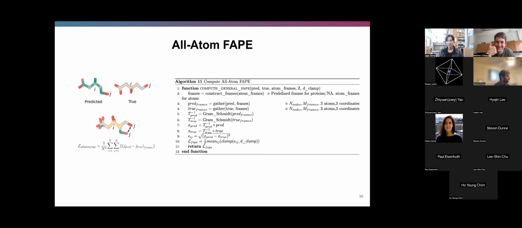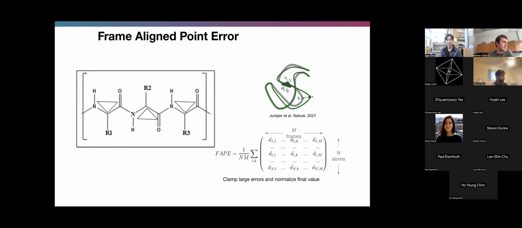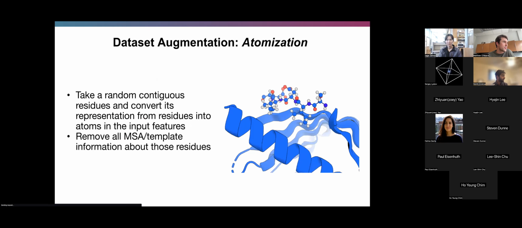Cool. Feel free to. Oh yeah, sorry, quick question. When you change representation, what exactly do you feed into neural networks when the representation is not provided? Do you feed special tokens? Say you don't provide 3D coordinates for this region. What exactly would the input be? Do you mean in this atomization case? Yeah.